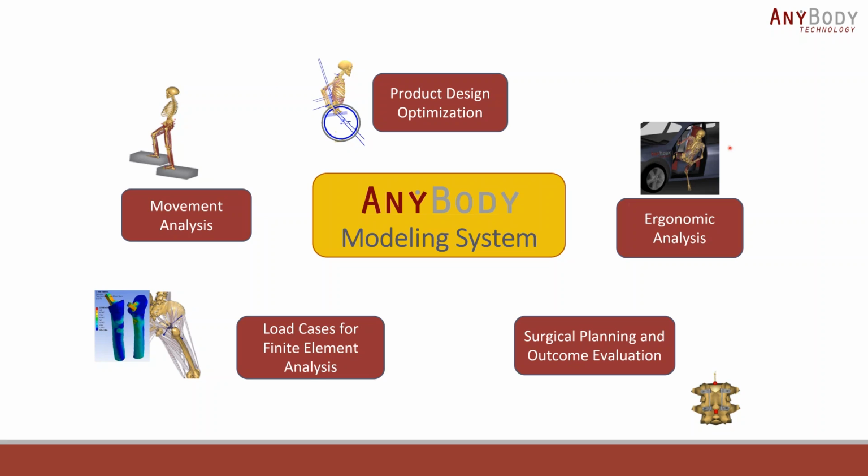So think of just a car model. If you're thinking of a steering wheel, for example, the frame size, where should the location be, or how should it be designed and formed to maximize human comfort. And you can do pre and post surgery predictions. So you can have a comparison between pre-surgery and post-surgery to evaluate the outcome of surgical actions, and you can have finite element analysis by using the outputs of AnyBody.